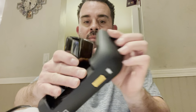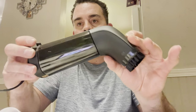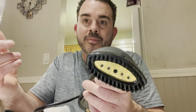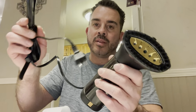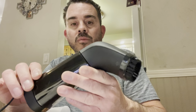And put it back on. And it'll click tight. The brush. The brush goes on top. I don't know. I gotta try it out. The cable is kind of long, so that's a pretty good thing. It's lightweight. Supposedly it takes 10 seconds to warm up, and they gave it a lot of good reviews. I gotta see what happens.